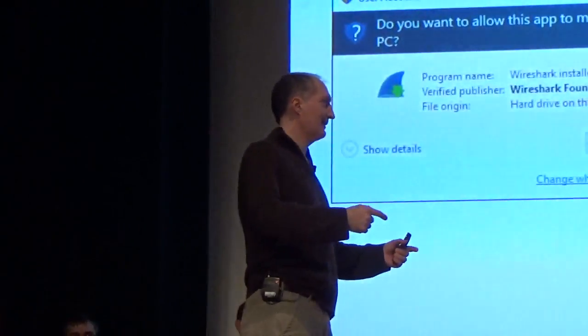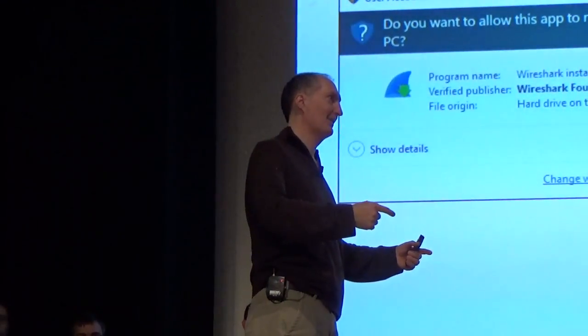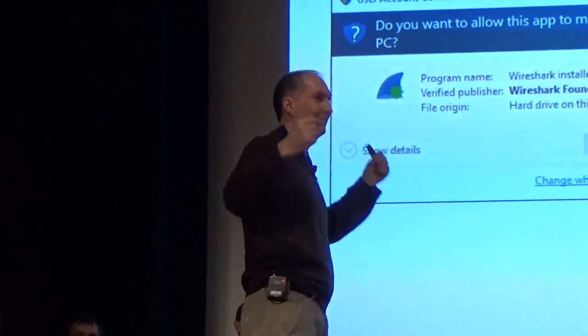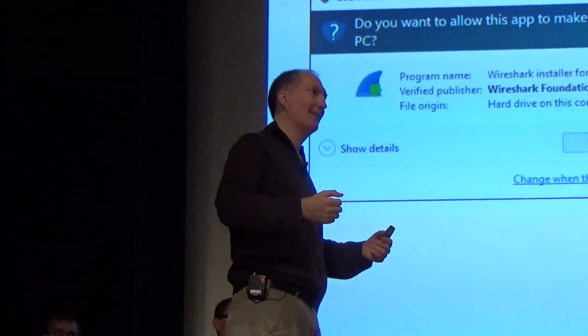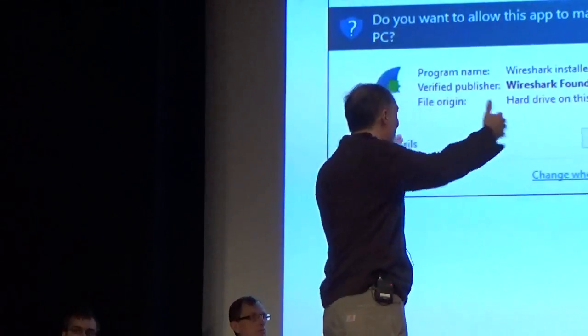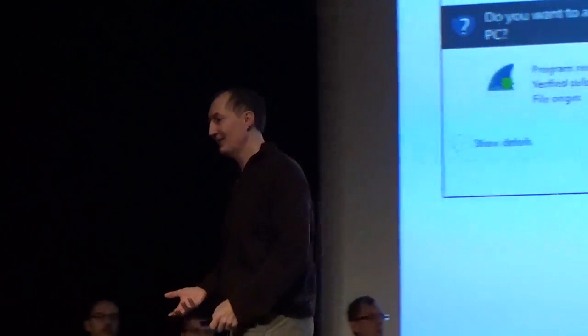So this past January, when we got a new certificate because our old one expired, I had to go tell Microsoft. I had to go through something called the Windows Application Certification Kit to let Microsoft know that I changed out the cert. That stands for WACK, Windows Application Certification Kit. But it's just an extra step that we had to do just to make sure that you can install Wireshark more easily.